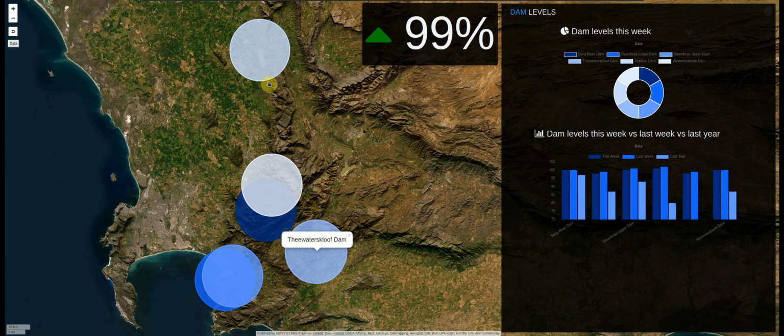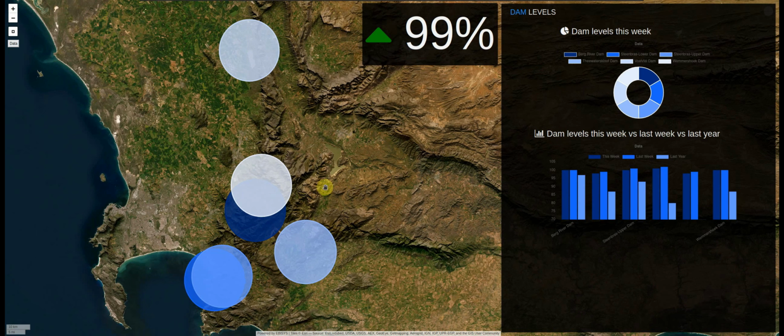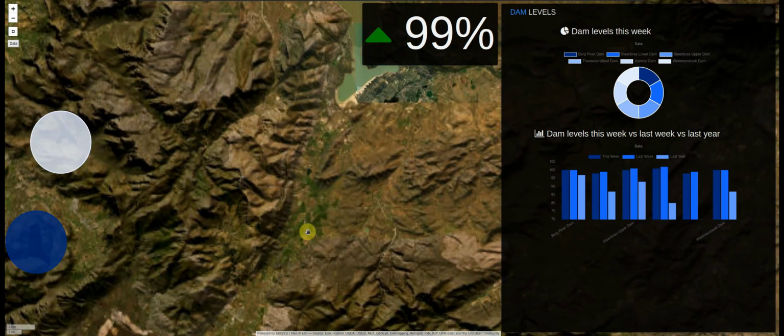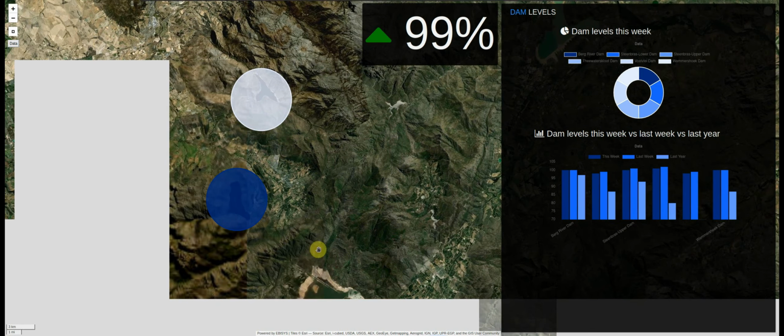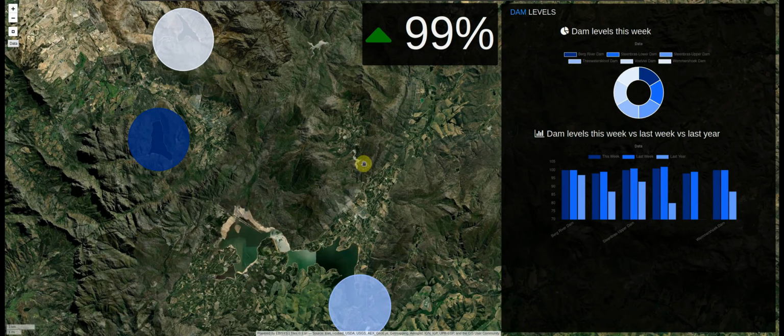And each point varies in size. However, it's indistinguishable if the dams are all full to 100% capacity. If the size of the point is smaller compared to the rest of the points, it means that the value of that point is less. And if the point seems to be larger than most of the other points, it means that the value of that point is larger. Each and every dam's value will be in the form of a percentage. This will give us an idea of how full each dam is.